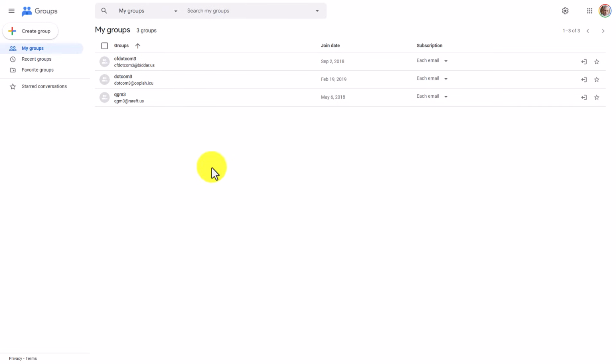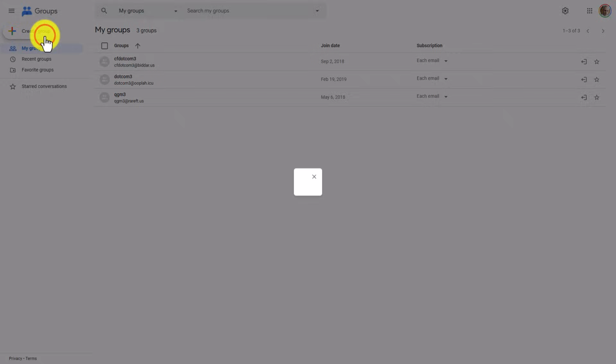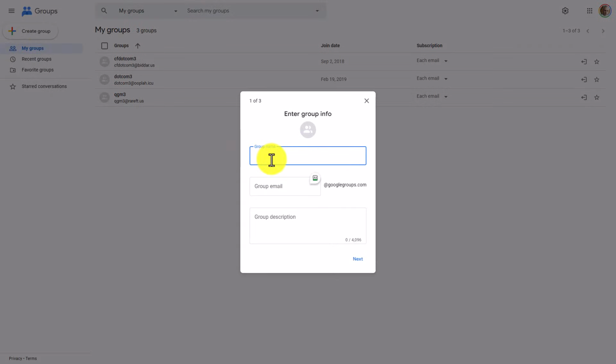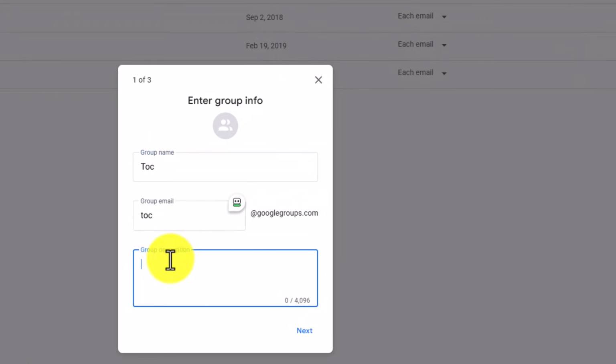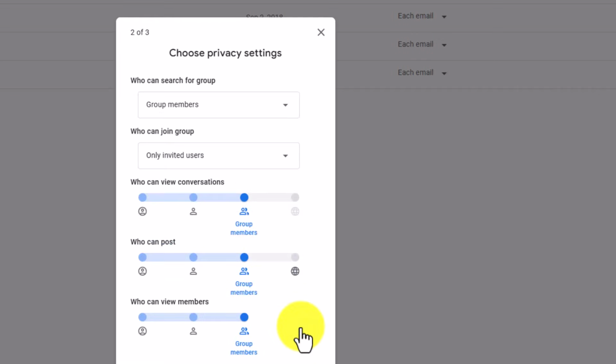For the discussion element, what you'll need to do is go to groups.google.com. You'll then need to create a group. You want to give your group a description, and you want that group description to be based on the notebook that they're going to be interacting with. You do have 5,000 characters here, so you can be a little more generous in your explanation and explain to the individuals that this group is going to be connected to the notebook that they've been given access to. You're going to click next.